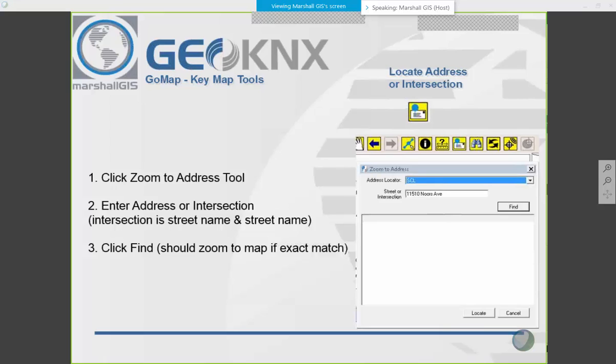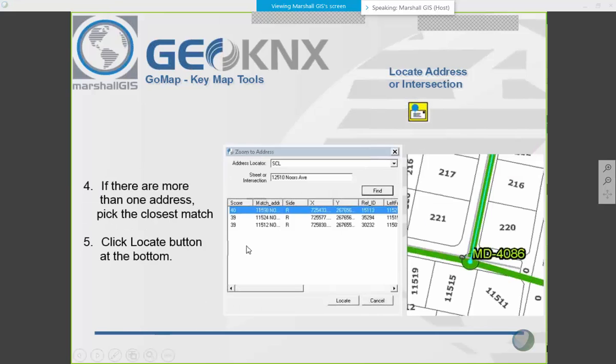If it doesn't find an exact match, it'll give you a list of different addresses to pick from. This is what it looks like if you're getting more than one address. For example, I put in 12510 Norris Avenue, and it gave me 3 options, and then you can pick that specific option and locate it, and it'll go right to the map for that location.